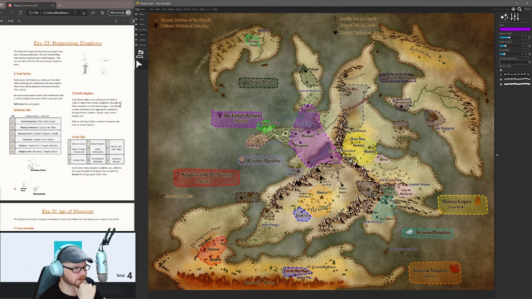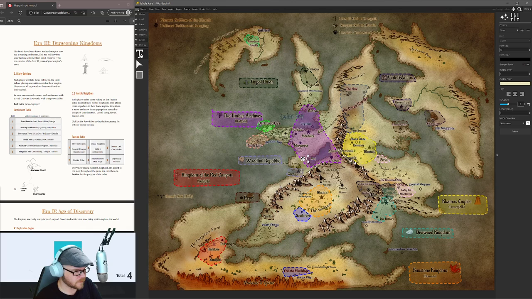Okay, get a name for it. Morsith. Mudtail Post. I'm trying to keep a MOR on all of them. Mudtail Post. I like that.